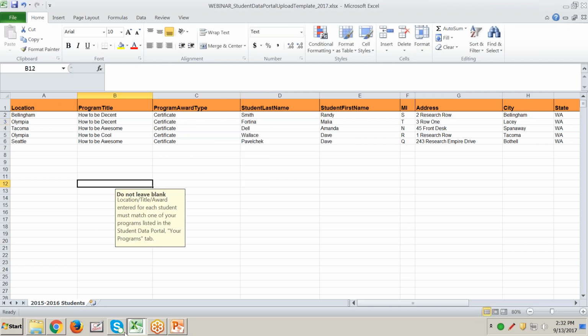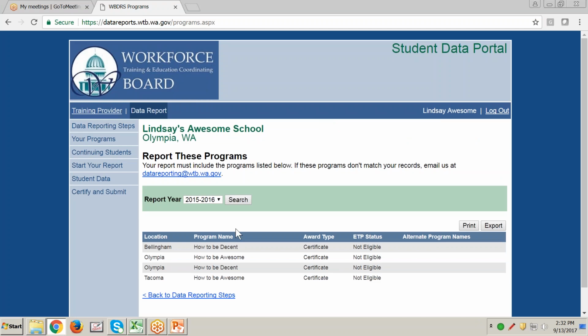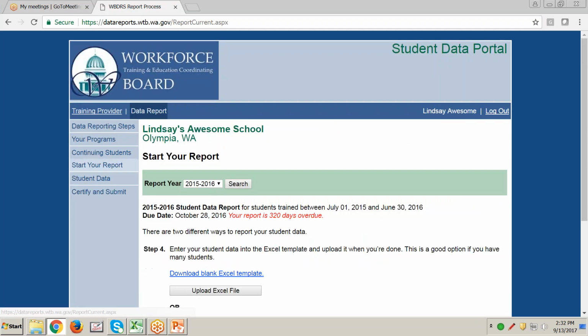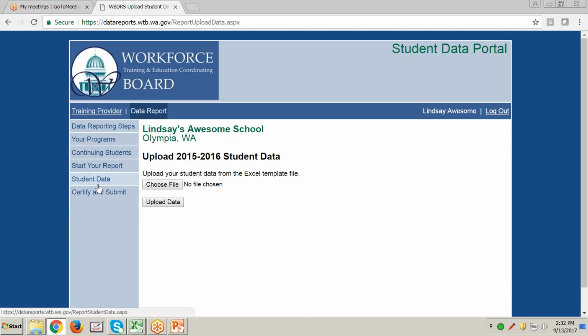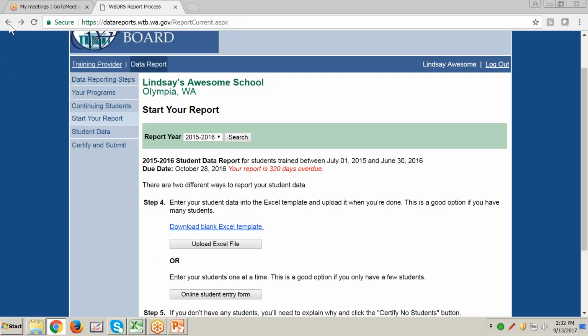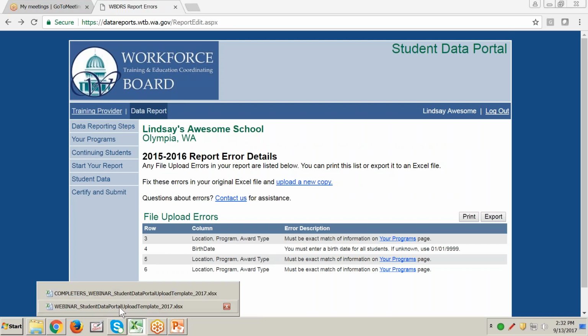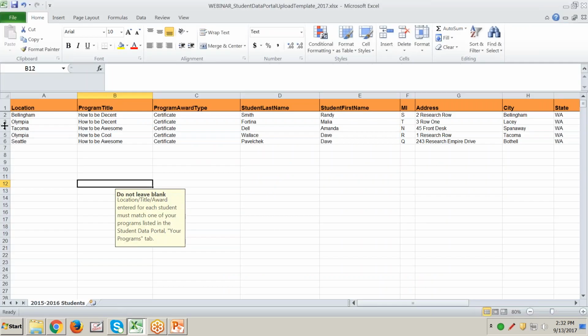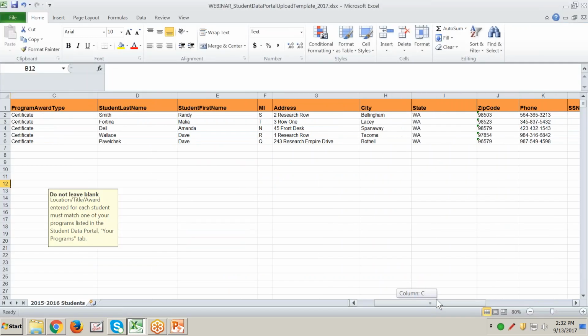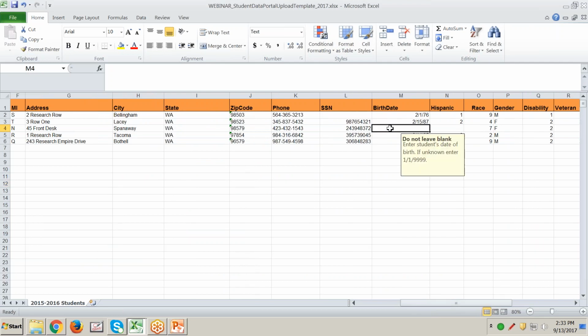And then I can go back and let's see, go back to my report. Where are my errors? Just hit back. Oops. Hit the back button. Went too far. Sorry. Okay. Birth date. So then we can go look at our birth dates and see in row 4 there's something wrong. Oh, my problem with the birth date is I left it blank and I wasn't supposed to leave it blank. So I'm going to pretend like I don't know this person's birth date.